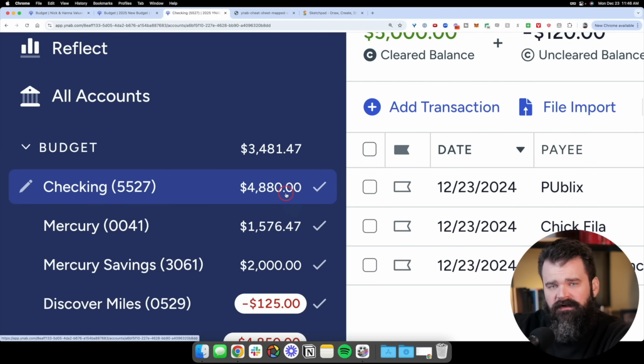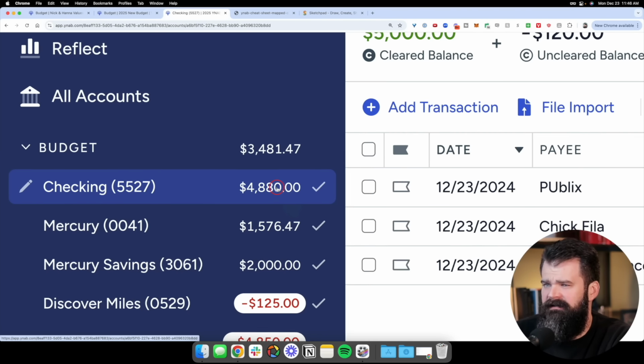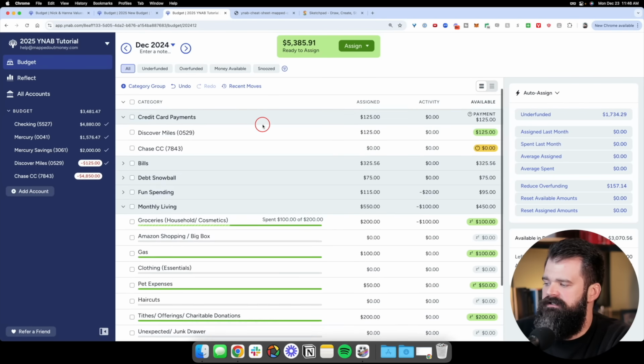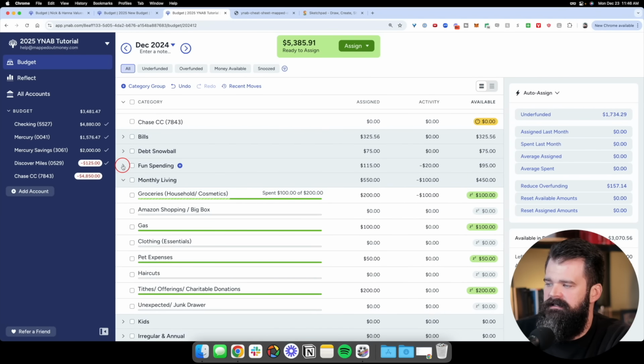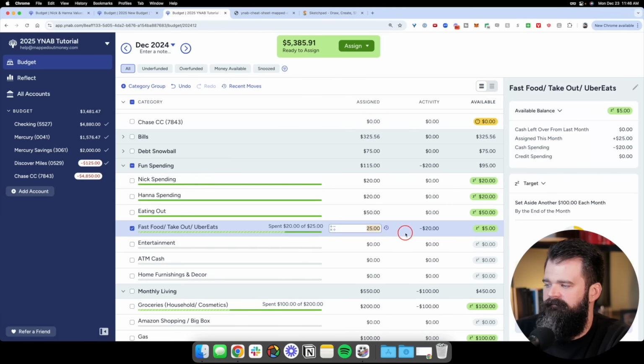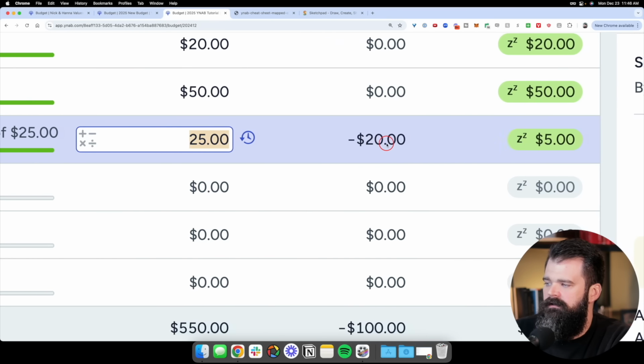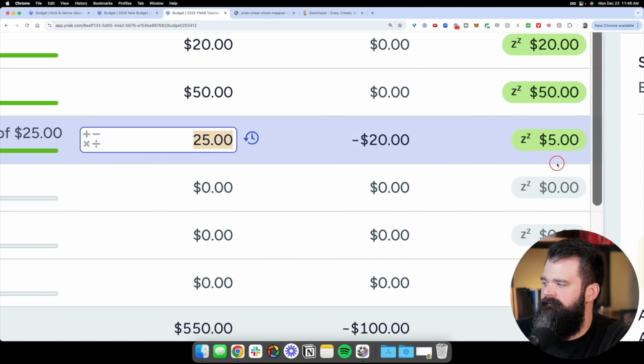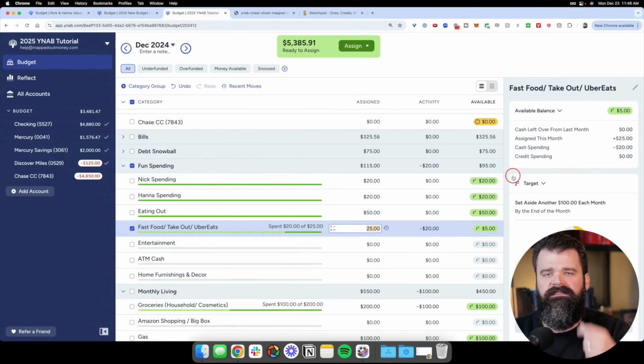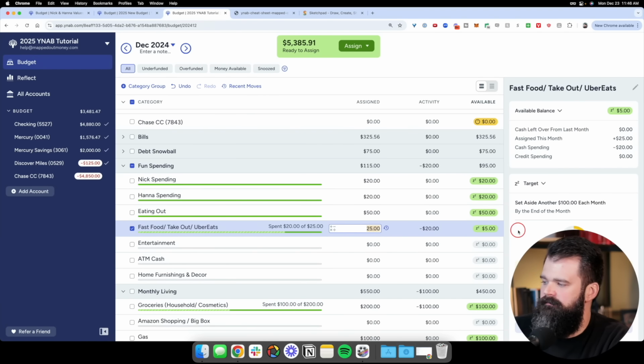I swipe a debit card, $20 leaves the bank account. When I go to the budget, I come over here to my fun spending category. I look at my fast food line item. I assigned 25. I spent 20. I have 5 left. That makes sense. I spend 20 bucks at Chick-fil-A. Money leaves the bank account. It's gone. It also leaves my category.